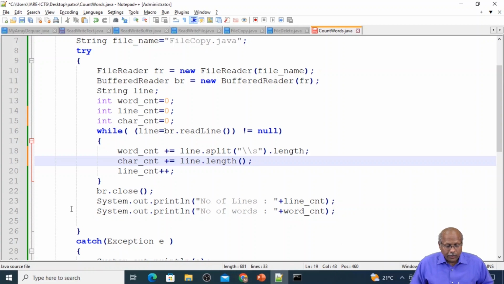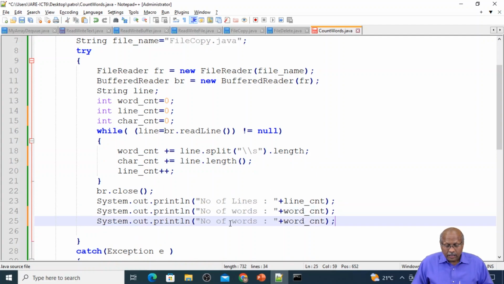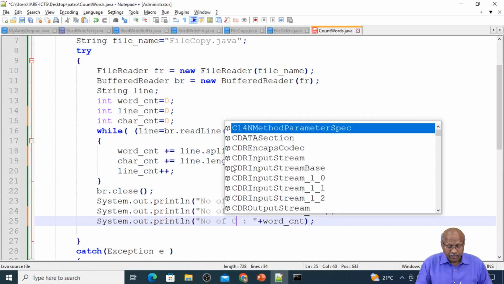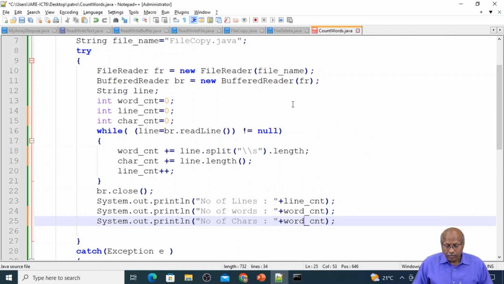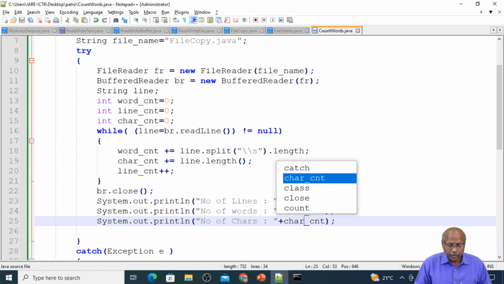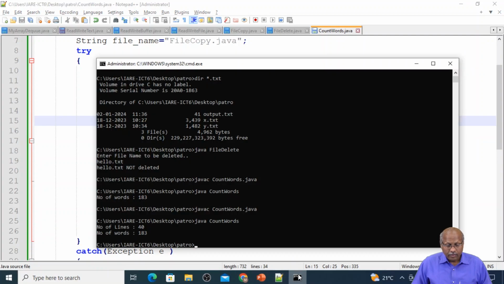Once the work is over, then print the number of characters, charCount. Okay. javac CountWords.java.